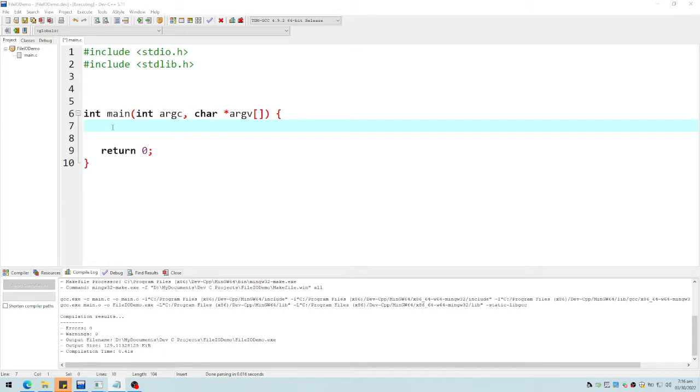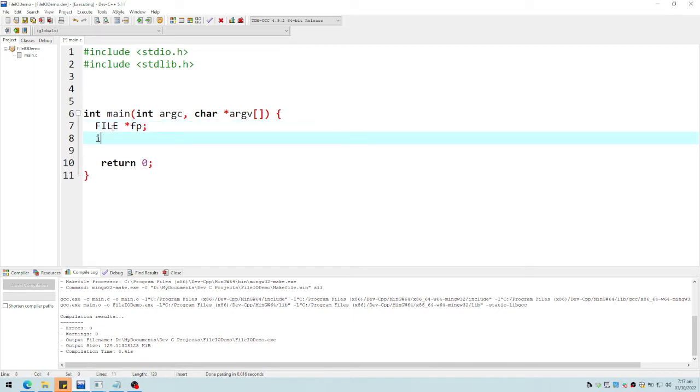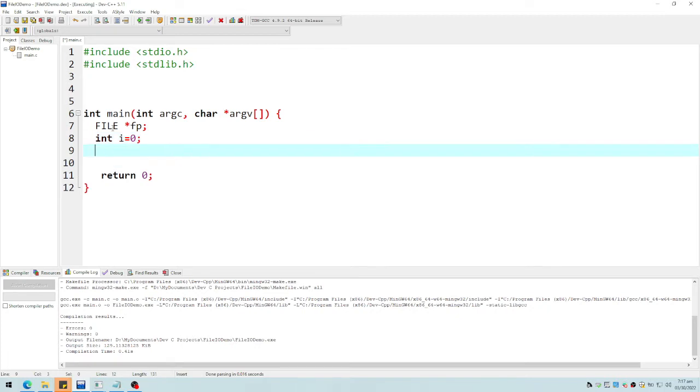So let's now try to create a simple program that will append data into a text file or maybe a CSV file. As we have known, a CSV file is also a text file wherein the data are separated by comma. Okay, so to do this, let's now start. First, we have to declare our file pointer. So there we have our file pointer. Then maybe we use a loop in entering data. So I will be entering maybe at least 3 records.